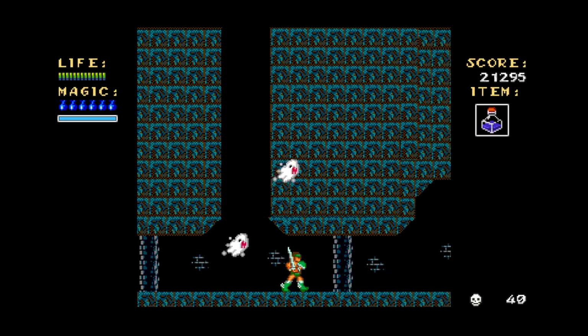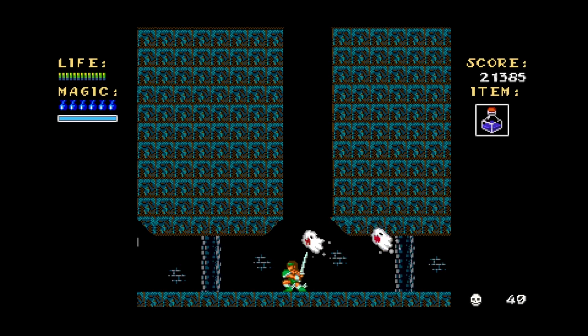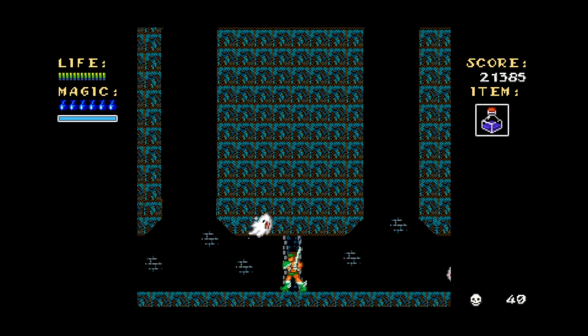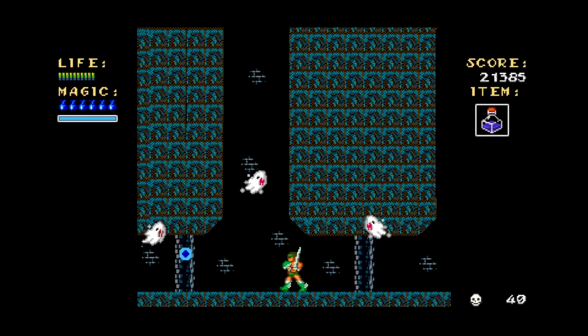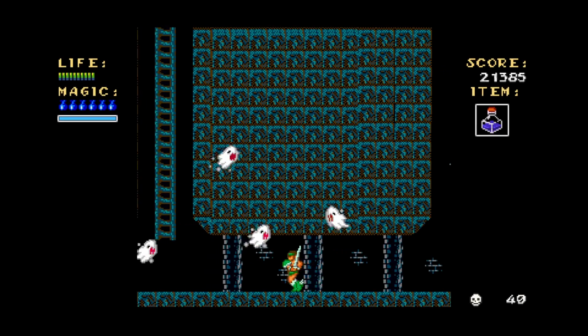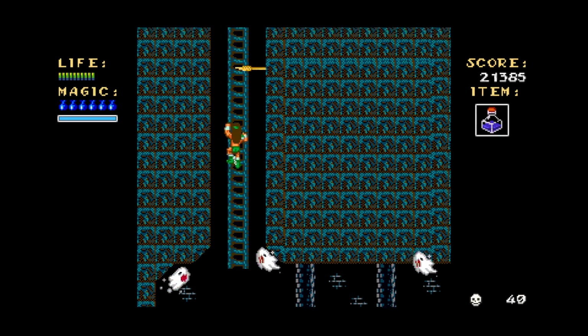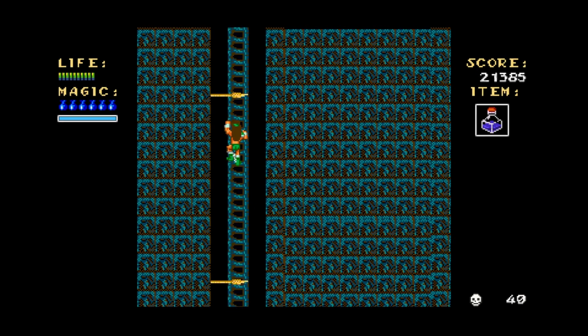So now we got the magic ointment, which lets you use magic unlimited until it runs out. So all you want to do is use your magic attacks. You can spam them here because they won't run out. You need to use them to take out the ghosts, but you only need to take out the ghosts that are directly in your way. So don't worry about taking them all out. And they won't follow you up the ladder. So once you get up the ladder, you're good, but you do have to avoid the spears. So just wait for the spears to come out and then make your movement up.